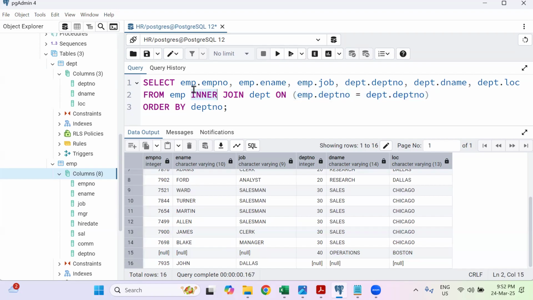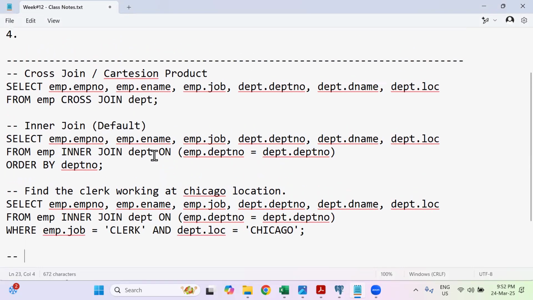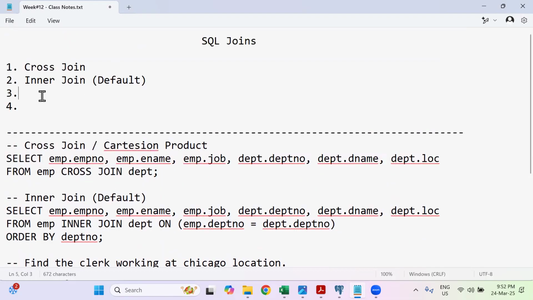These are called your outer joins. So I'm going to copy this and put it here. So this is the third type of join. First of all, they are called outer joins. They can be left, they can be right, or they can be full.